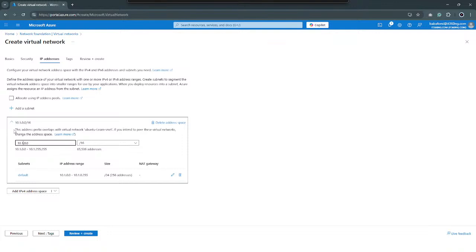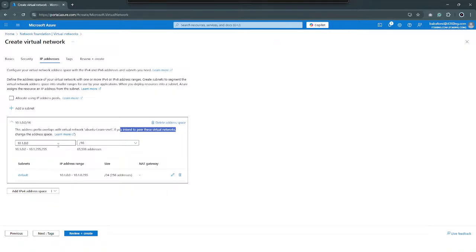Now you can even see why, before changing this particular one, it is telling me that we've got a particular VNet that has the same address space. If you intend to pair this network, you must change the address space.